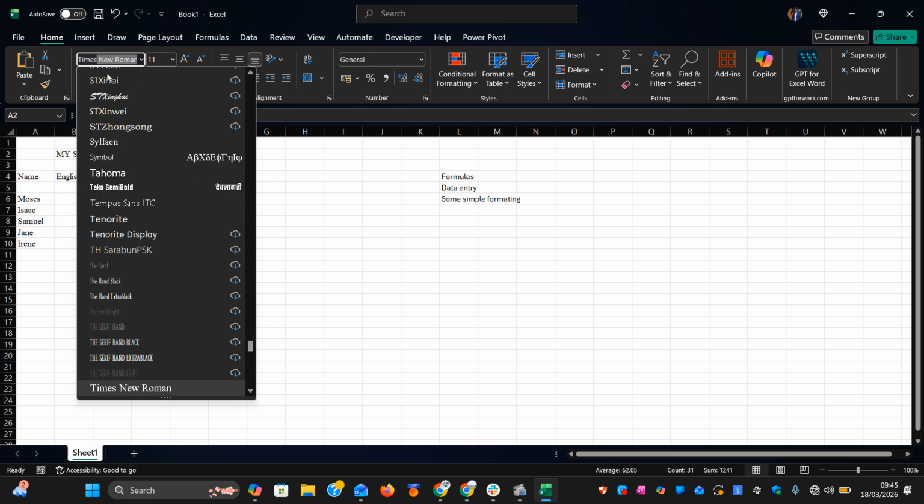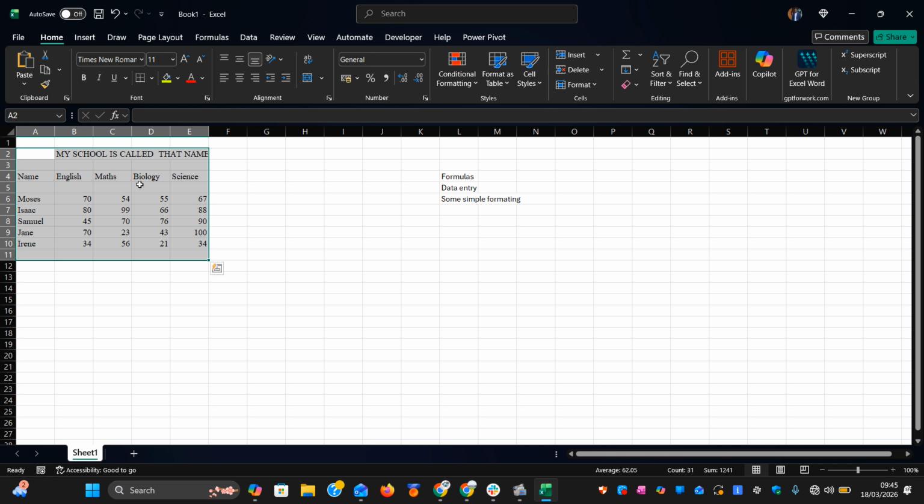You'll even notice that before you finish the word, it has already appeared right here, and then you press enter. So when you press enter, you see that the information has changed to Times New Roman. All right. So another cool feature here, you notice that Excel looks much better in tables.